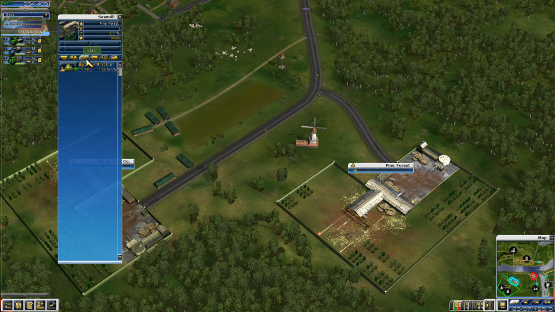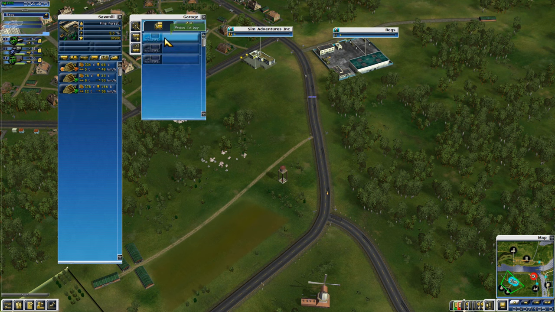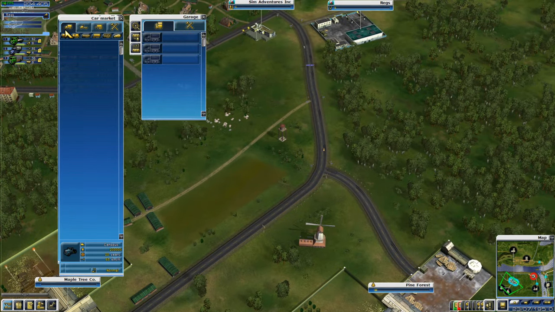Maybe an open trailer? No. Or a timber trailer? A timber trailer. 166k for that one. I said they've got required speed. Right, okay, I'm starting to understand this now. So let's buy a car. A truck. That's 230 grand. Have we got enough for that? No, we don't. I don't think we can do it. There aren't any timber cars. That's why they differentiate them between cars, I guess.